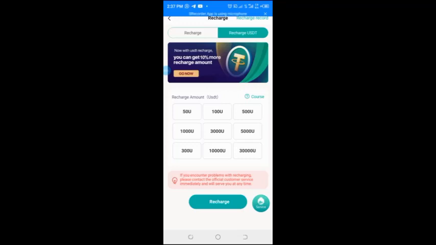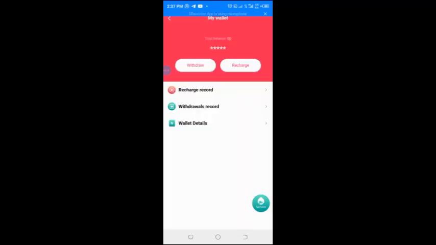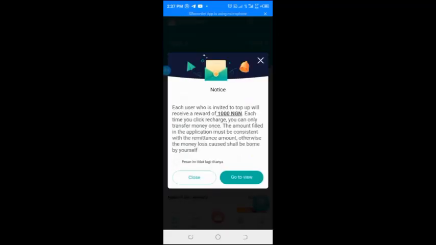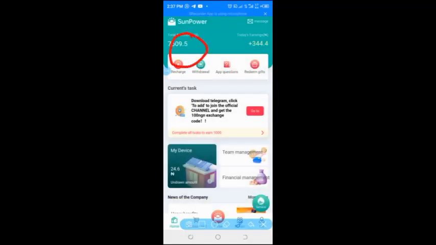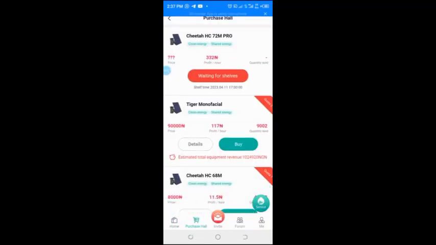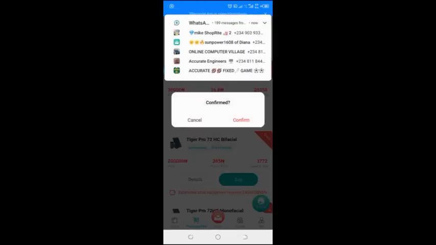When you click on recharge, you will be directed to the payment gateway whereby you are going to make the bank transfer or you pay with your card, and in a very short period of time your money will reflect here. Your money will reflect in your account here, and you can go ahead with purchasing a package or to the financial management. So after it has reflected, then you come back to the purchase all and you select the one to buy. Maybe you are buying that of the 30,000 or the 200,000. Just click on buy. When you click on buy, then you are going to confirm. So if you have enough money there, we click on confirm, but I don't have up to that, so I won't click on confirm here. So this is just for the sake of this video.